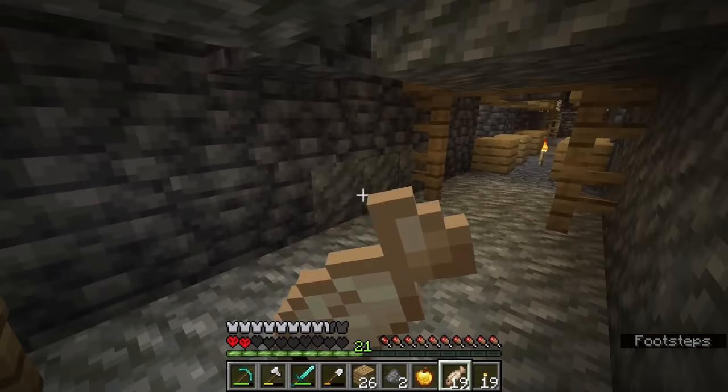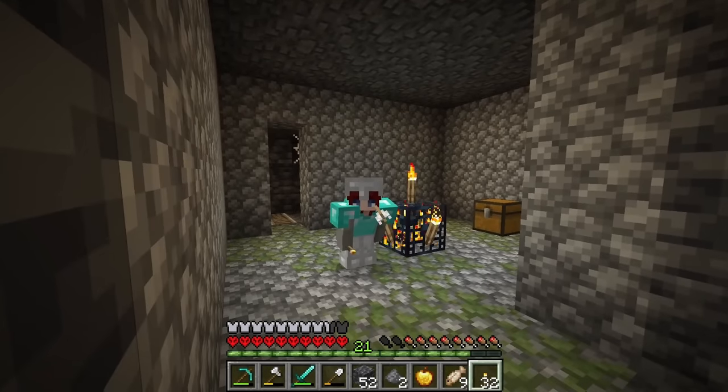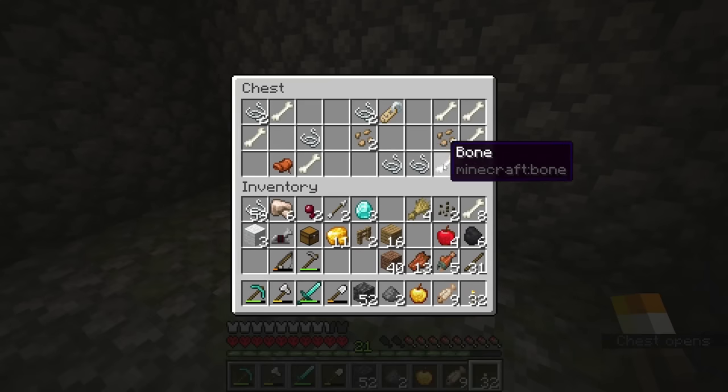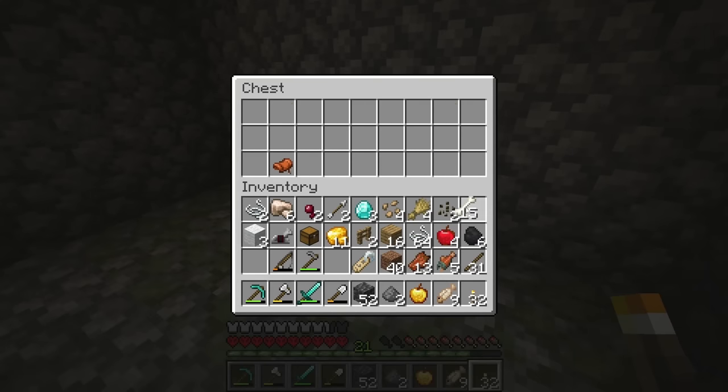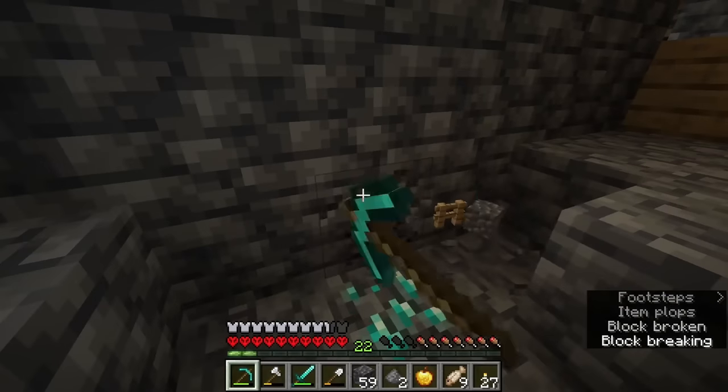But I ate my fish and I recovered, and I found another spawner, and this one is a zombie spawner, which is a lot easier to make a farm out of, so I'll probably do that. And then there's more bones in here, which means more bone meal, and more wheat, and more bread, and another diamond. Another two diamonds, actually, and then another diamond. That's enough of that for now.